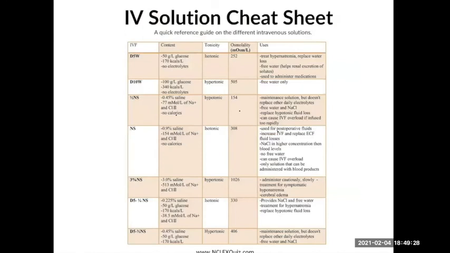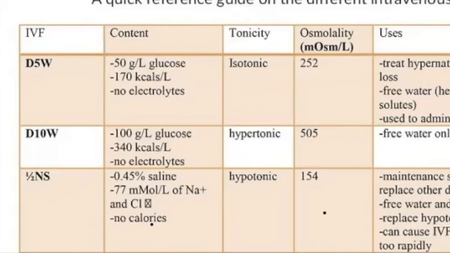And so when you are a nurse, most people here are becoming nurses, you'll have a little cheat sheet like this when you're given these IV solutions. And you might have glucose ones over here where you're going to say give them a D5W, which will be 50 grams per liter of glucose, or maybe a D10W, which is going to be 100, twice as much glucose. And then you'll know that one of these is isotonic, that is pretty much matched with the blood, which again, we'll talk about later. Or one of them has more sugar than the blood, and is referred to as hypertonic, right? So these would be major things to consider when you're putting fluid in people's arms, right?